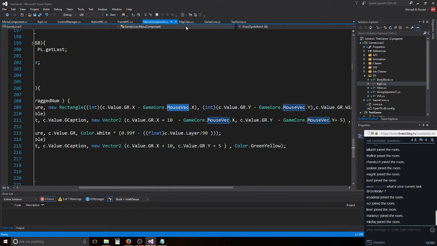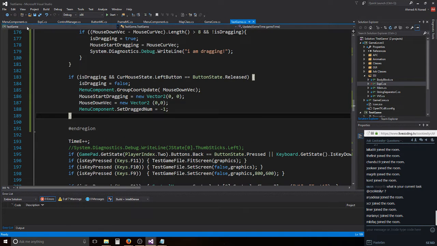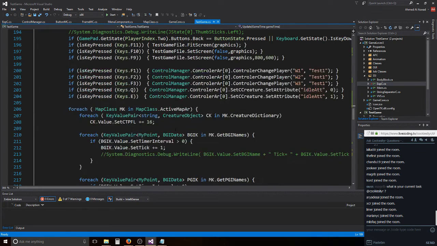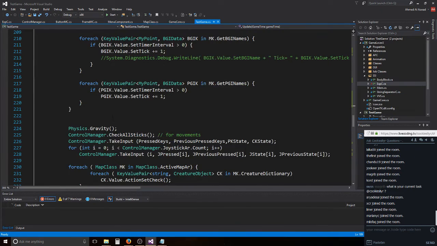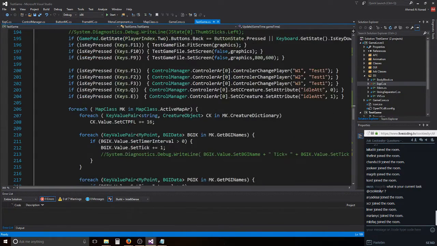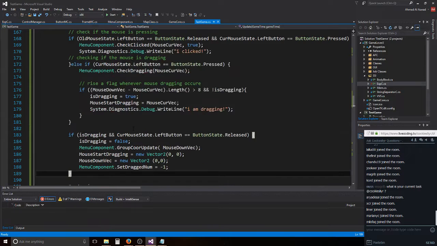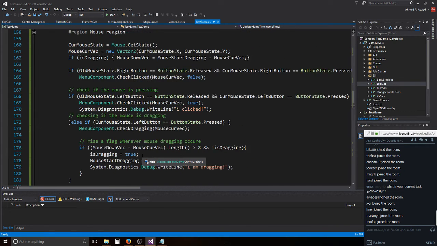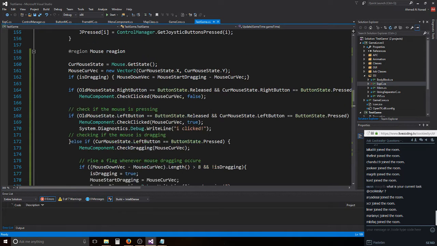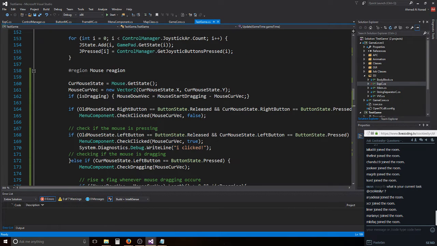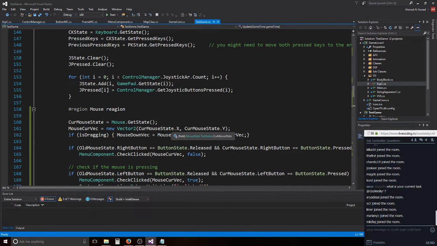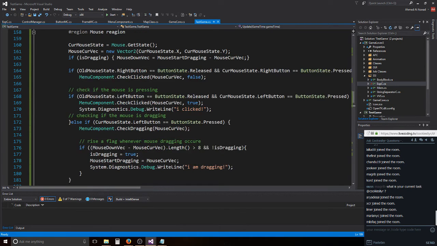So let's go to the test game. Close this to prevent confusion. And when we move the mouse, do we update the game core? Oh, wait. Even if I update the game core, I should update the current game core. So let's take the code a little bit, one step at a time. Mouse current VIC.